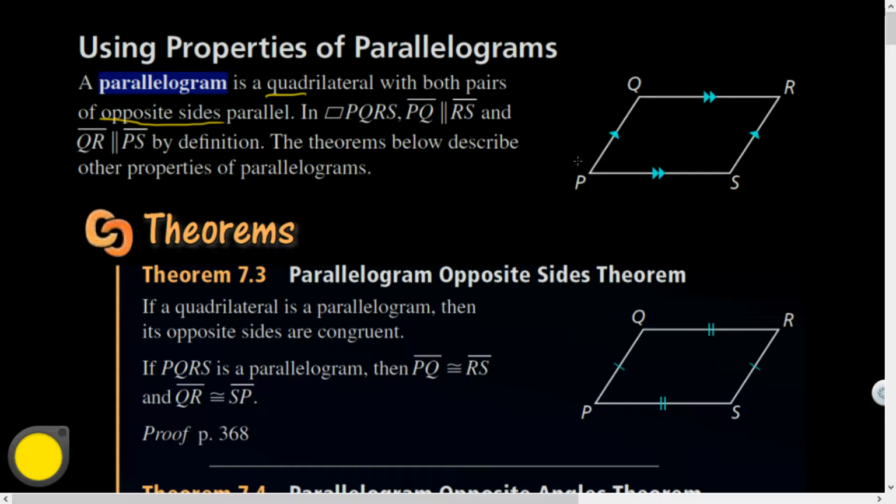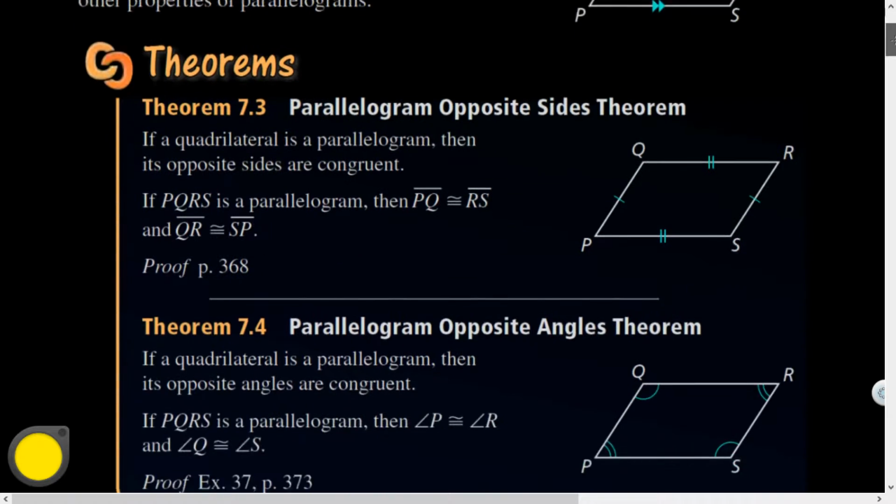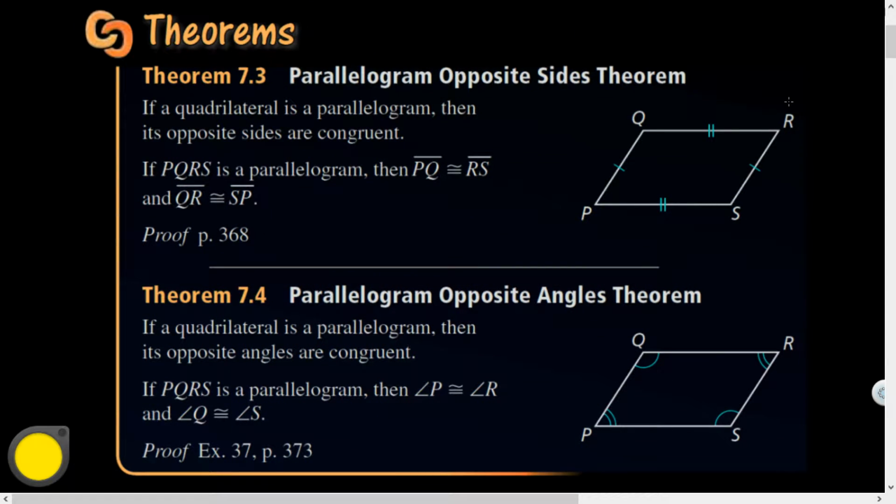Based off of that as my given information, with opposite sides parallel, notice that the double triangles indicate that these are parallel to each other, but not to the other original set. Using this as my only starting information, and then doing things like making a triangle, I can use all of my triangle theorems and all of my parallel lines cut by a transversal theorems, and I can prove a whole bunch of new properties about these parallelograms. So here's a couple of theorems coming at your face.